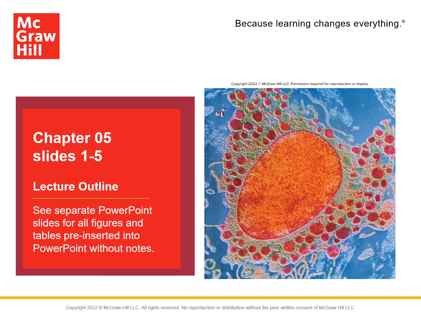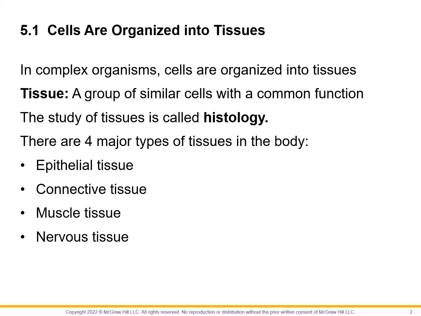Right. Hello, everyone. Today we're going to look at Chapter 5, and this is the intro to it. Chapter 5 is the chapter studying histology. So, histology is simply the study of tissues. A histologist is someone who studies tissues, and it is a complicated study, actually, and we're just going to hit kind of the highlights with it.